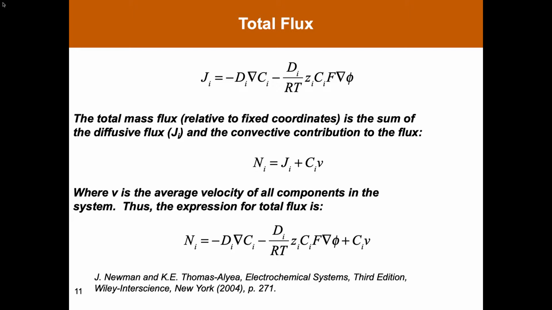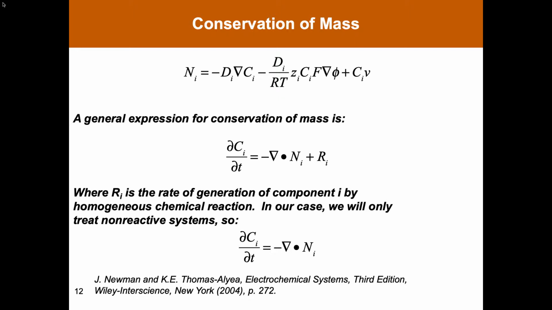And what you might imagine here is an aqueous electrolyte flowing through a pipe that's also under an electric field gradient. There'll be transport of ions just due to the pressure-driven flow of fluid through the pipe, and the effect of the electric field will also be causing a diffusive flux of ions that is above and beyond whatever the convective field would be. And so this is the final expression for the total flux of ions through a liquid media or through an uncharged membrane.